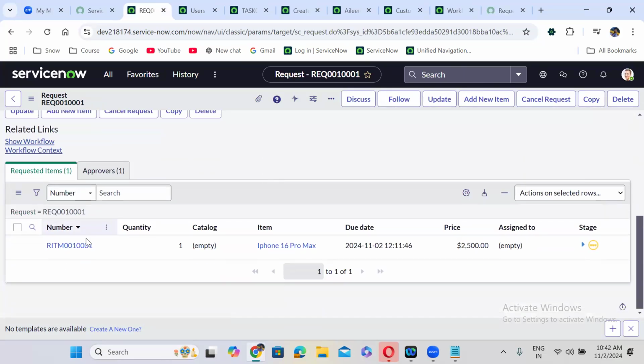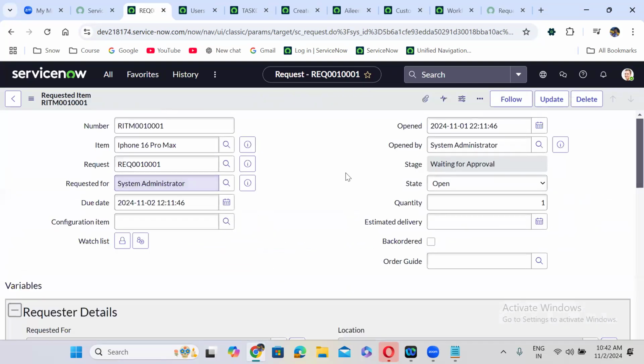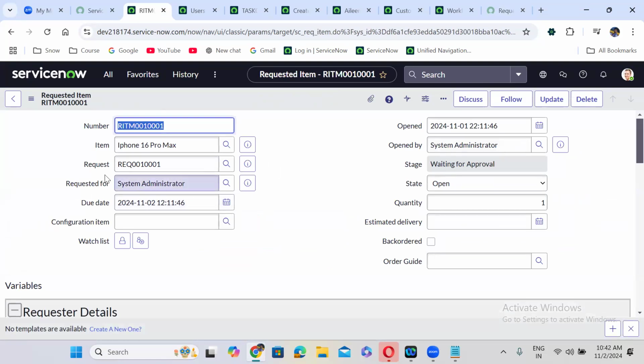Under this request, the requested item is created. On this requested item, we created the workflow, guys. You understand why I created a workflow on the requested item? Because we are requesting the requested item, right? That requested item is iPhone 16 Pro Max. On this requested item, we are creating the workflow.